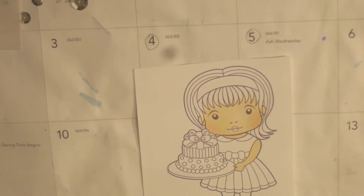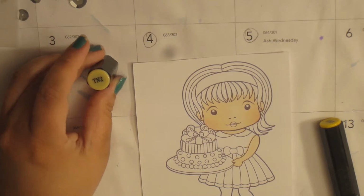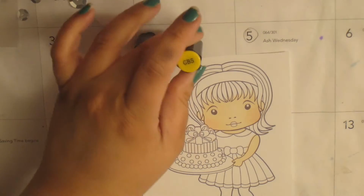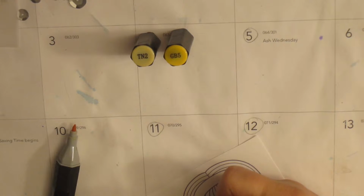The next thing I'm going to do is her hair, guys. So for golden blonde, I have TN2, which is tan 2, and GB5, which is golden brown 5. So I'm going to come in with my light.